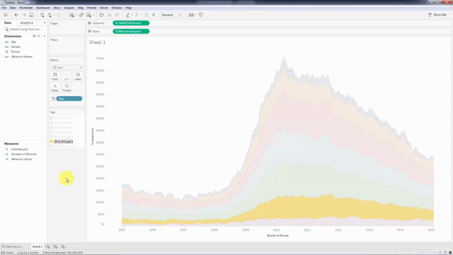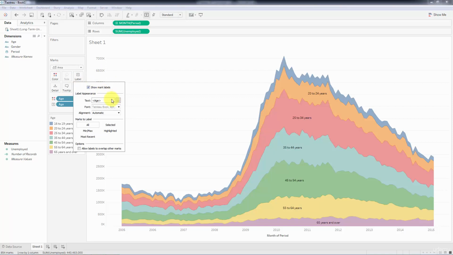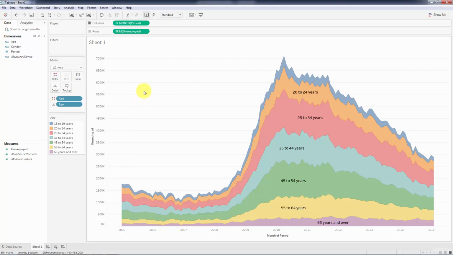What else we can do here is add some labels to make it look really cool. So we're going to take age, press Ctrl, and drag it into label. And now you can see that a label has been added. Once again, as we know already, we can format these labels, maybe make them bold. And as you can see, this is already starting to look much, much better. There's no label for the top one. That's because it probably just doesn't fit. But it kind of makes sense. They're all in ascending order going downwards.